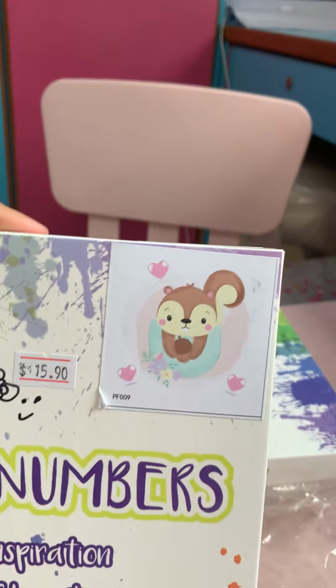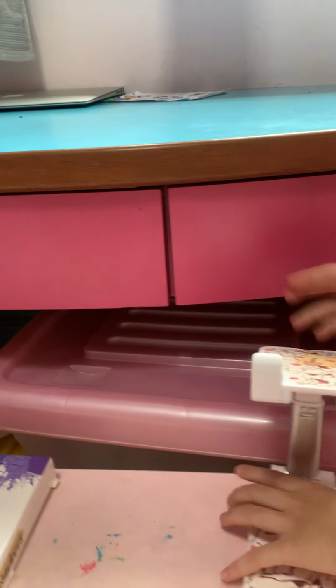Ezo, can you sit right here? I'm going to be messy. This is Ezo, a squirrel. And this is mine, a unicorn. Let me put a standard Pikachu today. Now I'm Pikachu.